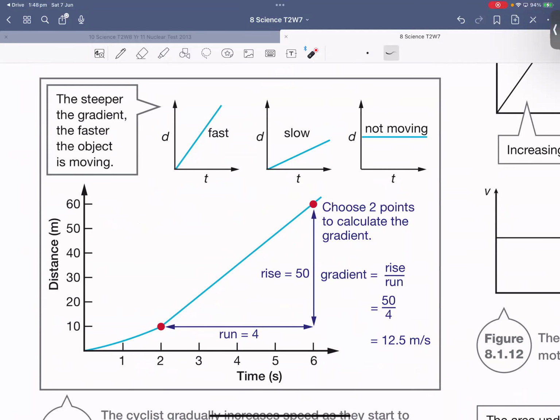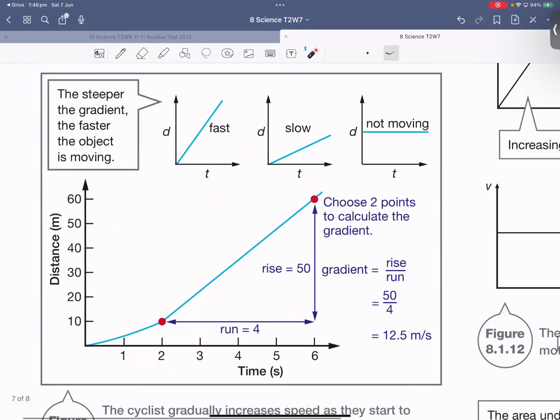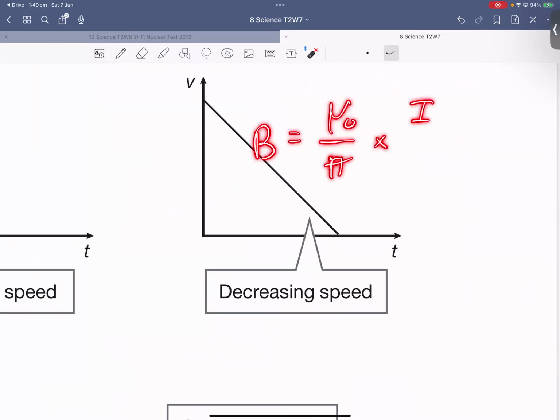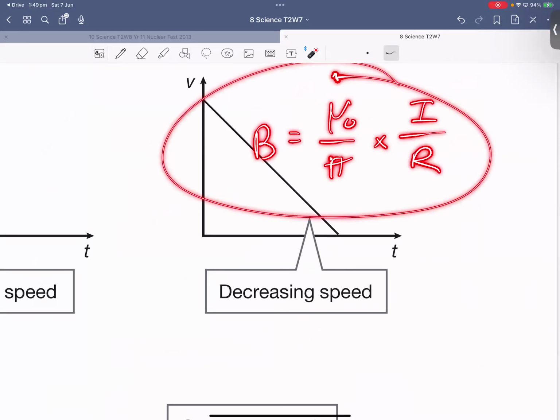Oh, I got it. The trick in figuring out, because once you get to higher years, they love graphs because they know everyone hates graphs. Then they give some weird formula. For example, they gave me this formula. The point is, they give you some fancy formula and they say graph B versus R or B versus I and give me the gradient.